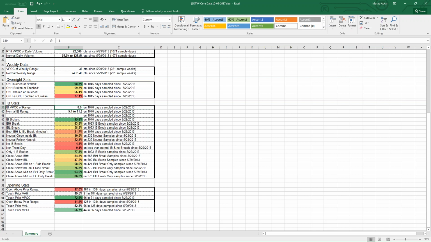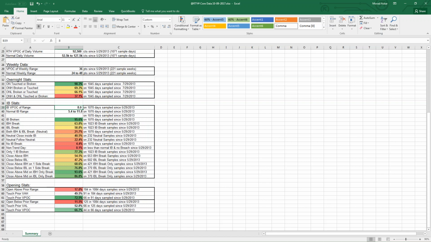And if we can measure the first hour's high and the first hour's low, we can decide what the rest of the session looks like in relation to that first hour. Remember, the first hour of trading statistically has the highest volume of the day.